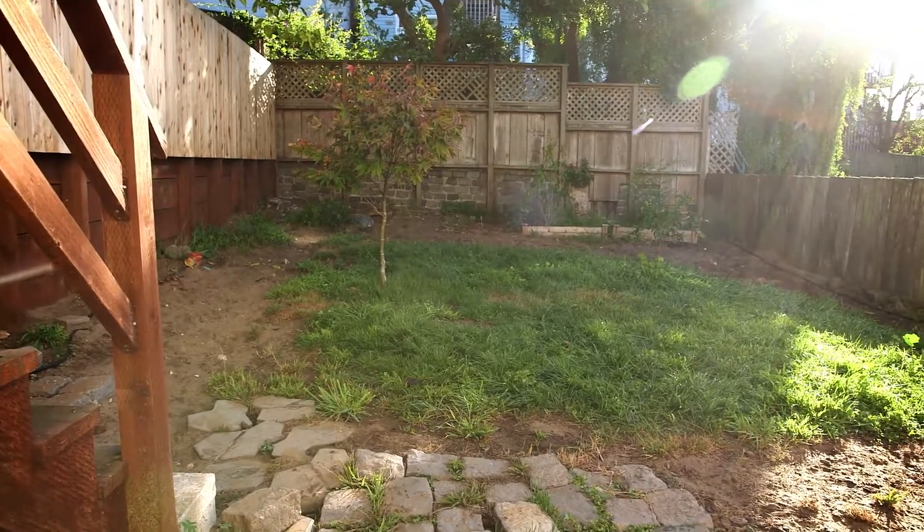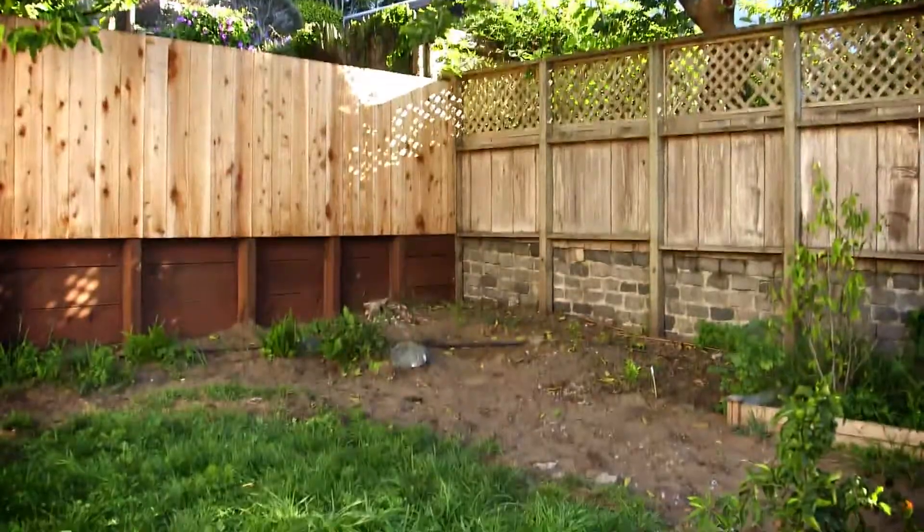When we first walked back down here, this place looked like a meteor landed on it and somebody just left it. This is a pretty cool yard — I love it. I'm amazed that they have this much space back here. This is like a designer's dream. We have some great existing trees, and we have some existing plant materials that we'll be able to work with. So basically what we want to do is make your backyard an extension of your living area.